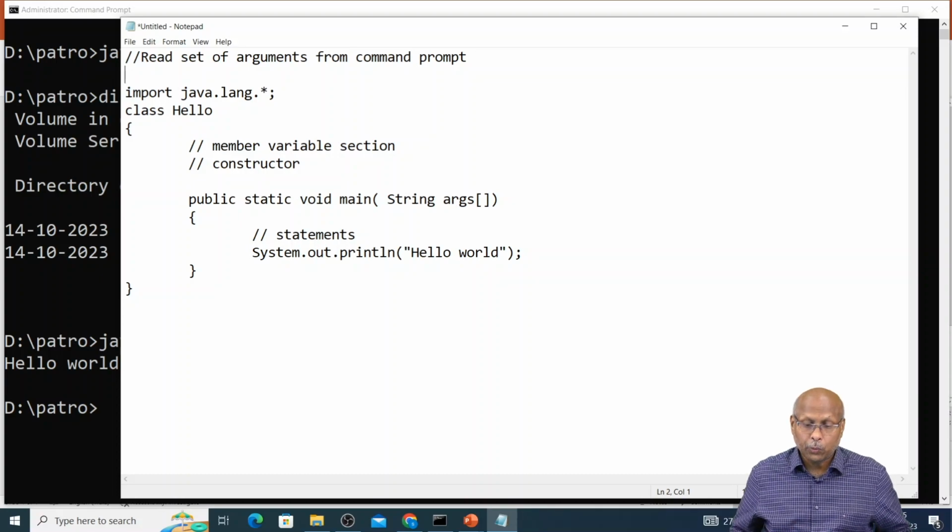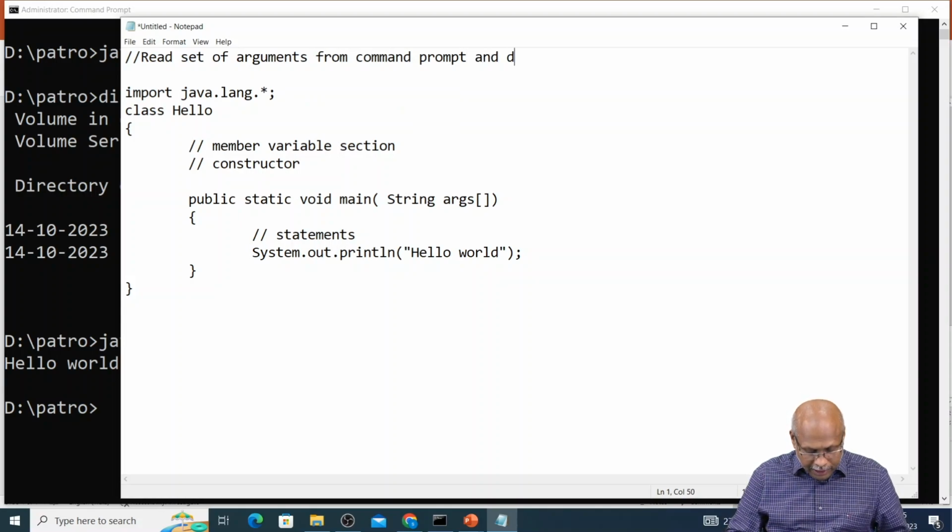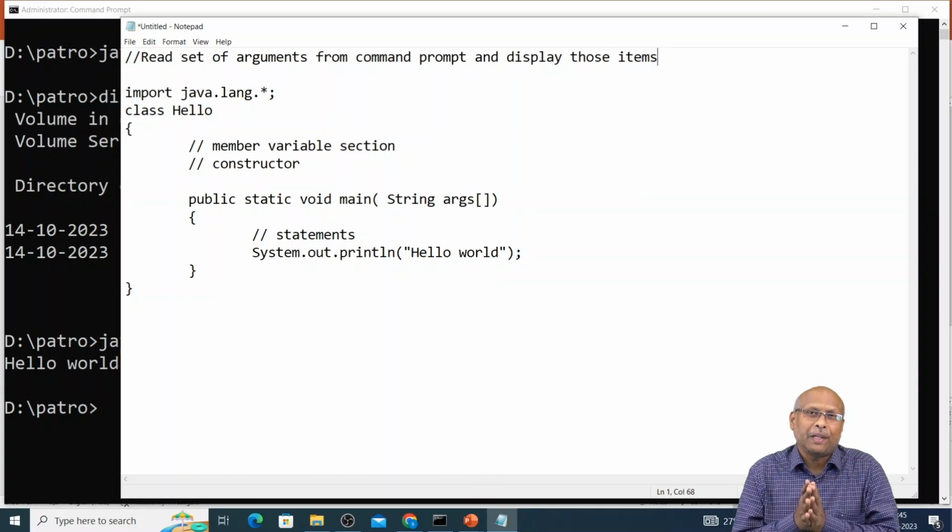This portion I wrote in my documentation section, because that is my aim of the program. I will read a set of arguments from the command prompt and display those items. Whatever items I am giving at the command prompt, the same thing I want to display. This is my intention of the program.